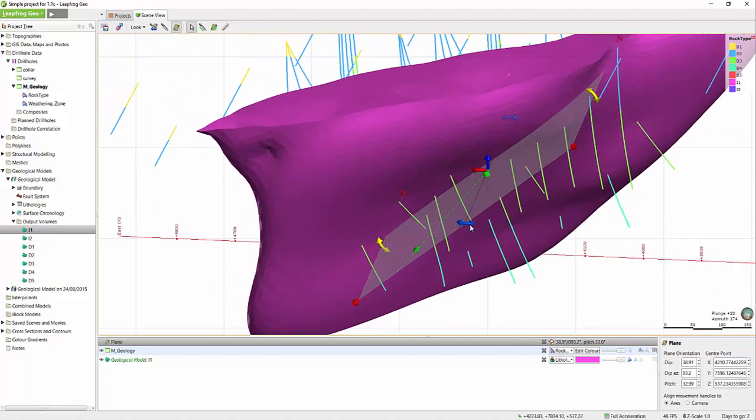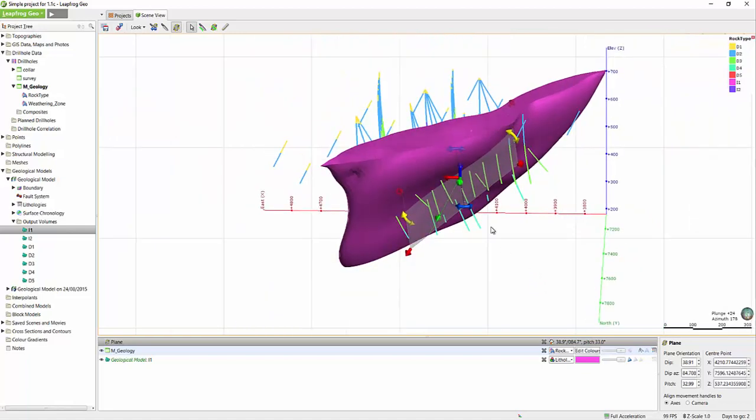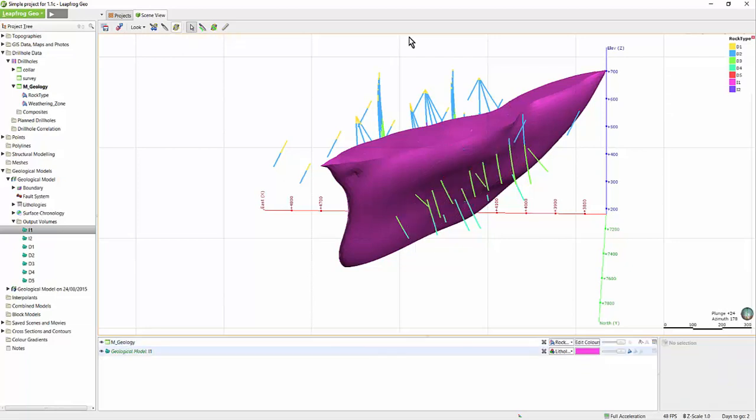The plane can be controlled either by these toggles or by adjusting the information available in the Properties panel. We'll look at how planes can be used for modeling in a different tutorial. You'll notice up in the toolbar that there is another tool that looks like a plane, but this one without the green line. This tool can be used to toggle an existing plane on and off.